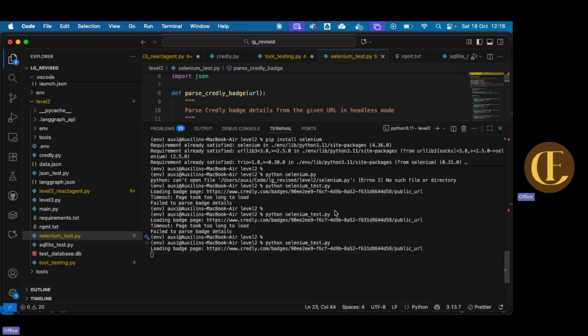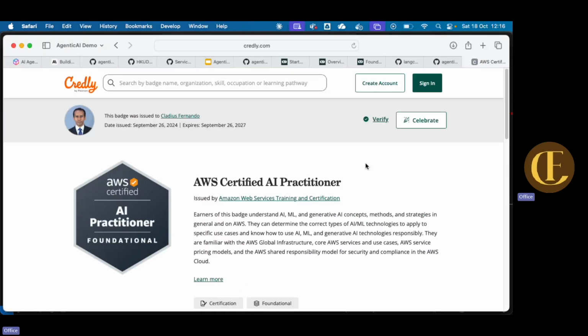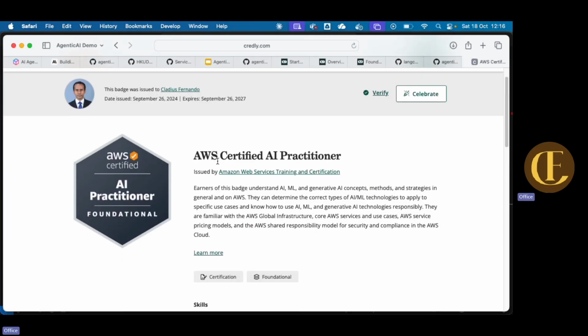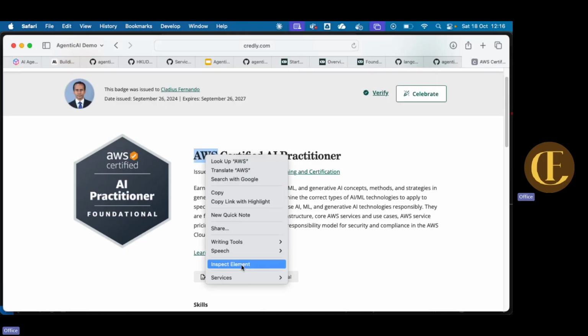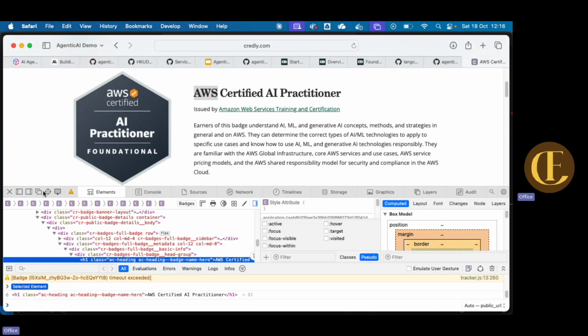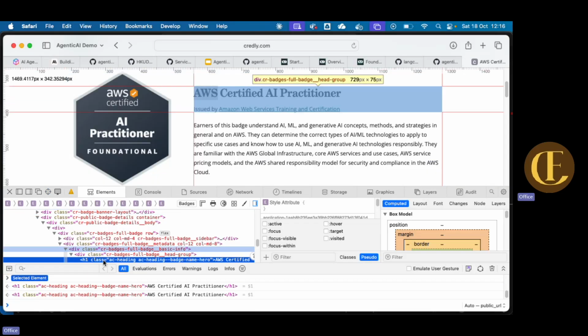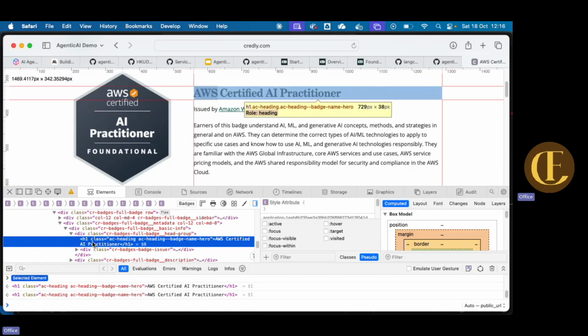In the meanwhile, I'll open that page also. I believe this is what I mentioned. Now I'll go for this particular cert name. I'll click over here and do inspect element. Or you can just go ahead and do inspect element and use this crosshair part to go over here. So now we are inside the DOM, the HTML part of it. There is a tag, there is H1, there is a class, and all of that.